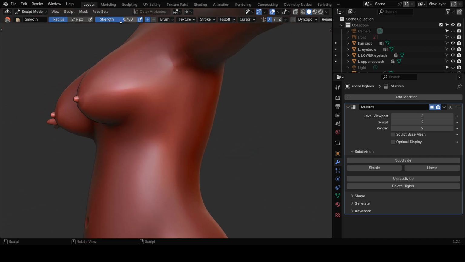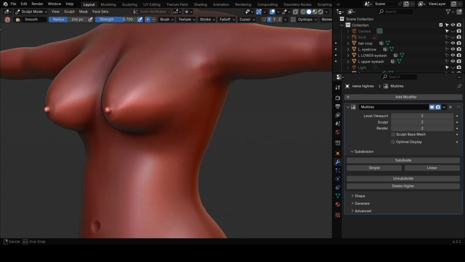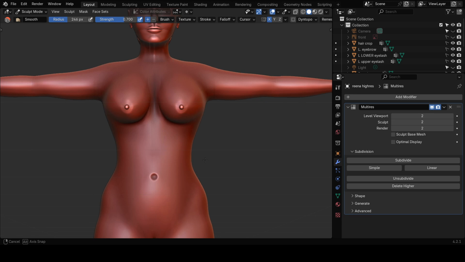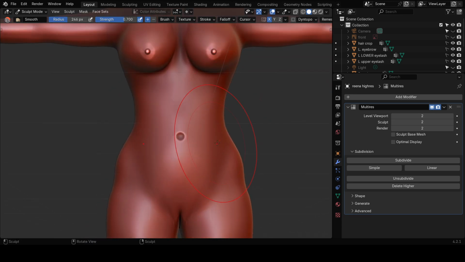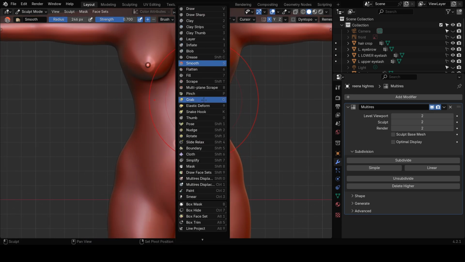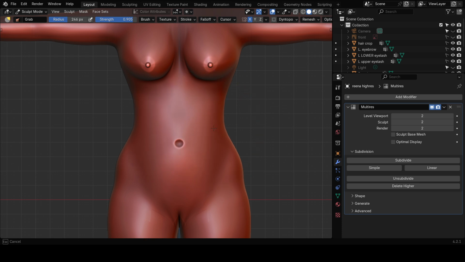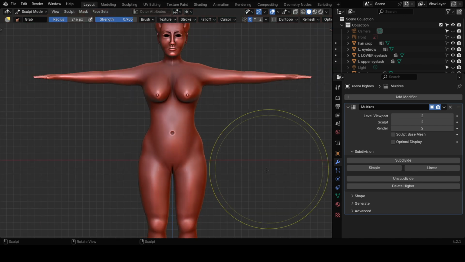And you should decrease the strength value and do that smoothing. So make sure of that.